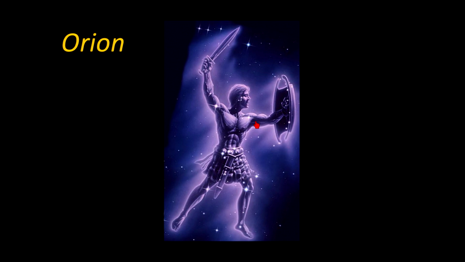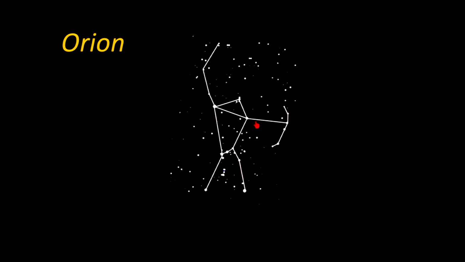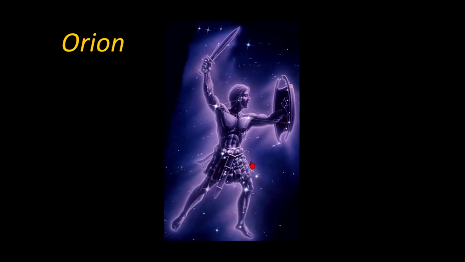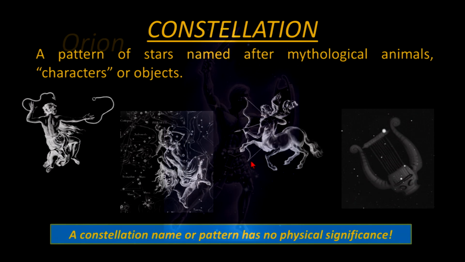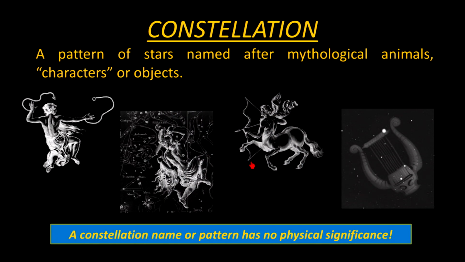So now, if I were to say a particular object is located in the sky in Orion, then of course what you would do is you would go outside and you would simply look for this pattern. And once you find that pattern, you have found Orion, and then you can find the object that you're looking for that's located in Orion. So the patterns of the stars become very useful. And that brings us to our first definition. And the definition is the word constellation. A constellation, by definition, is just simply a pattern of stars that's named after something.